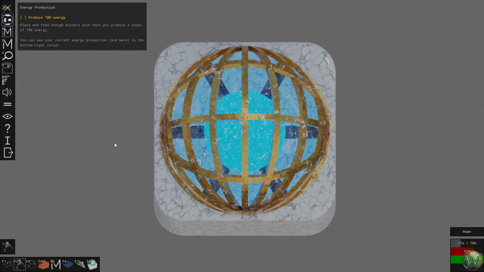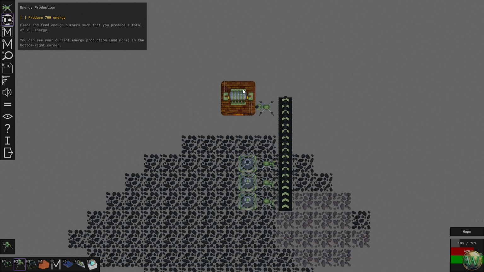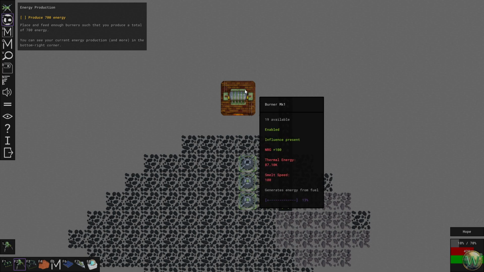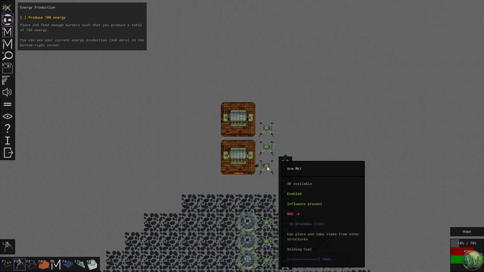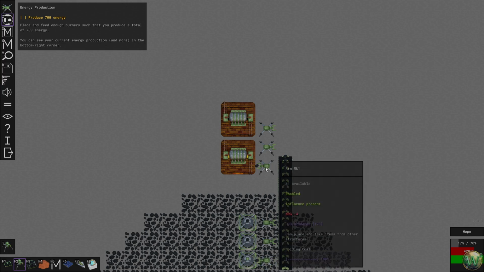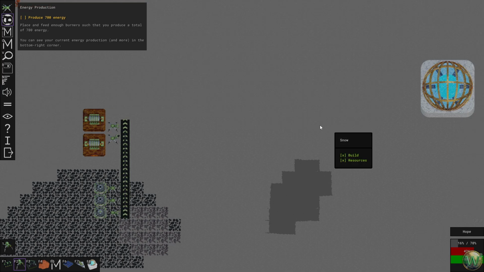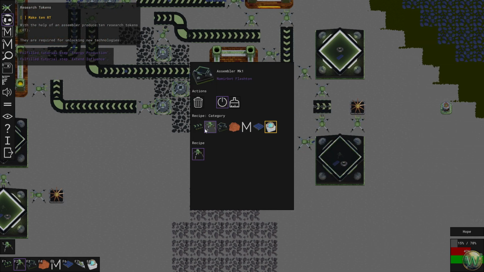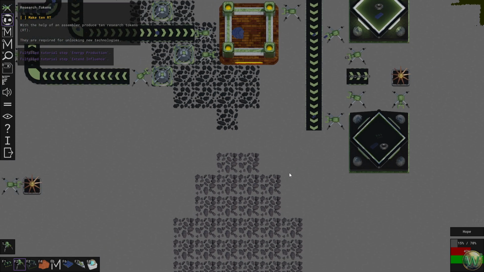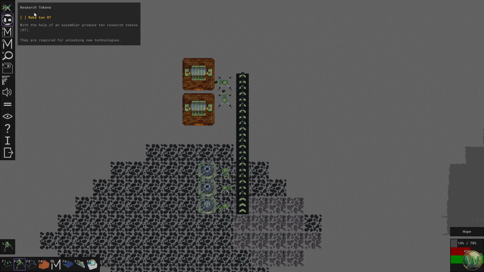Can we zoom in to see that, or how did we see that? It tells us... There, 500. These only produce 100. But that means we just need 2 of them. There. Come on. Feed it in. I want this back. I don't want to delete the coal. We'll do that, and that'll produce 700 energy. I should also probably change one of these back. There we go. But I just lost a few items. Alright, so now we need to make research tokens.